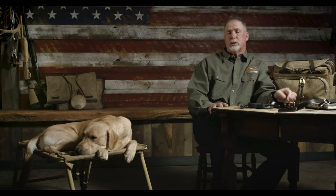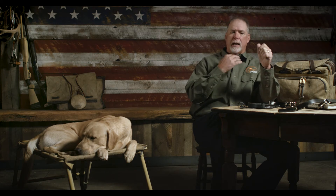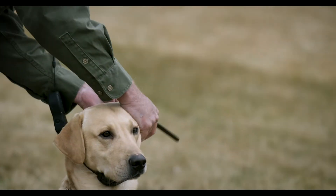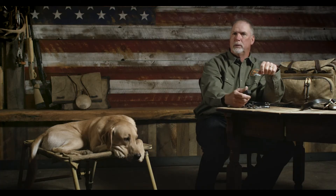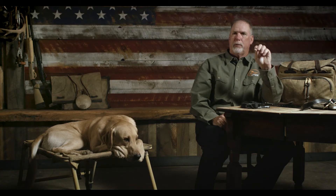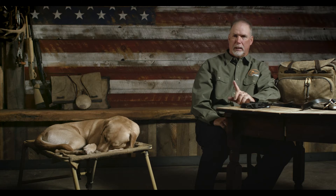So how do we get a dog to understand that this is more than a leash? As we start to teach this dog, we're going to be applying leash pressure on his neck — that's where we use the e-collar too. It's going to be contacting the dog at the exact same spot and location. So each time that we give a tug on the leash, we're going to give a light bump with the transmitter to send the signal to the e-collar and give the dog the stimulation — just a light tap. Before too long, in his mind, the leash and the e-collar are the exact same thing; there is no difference between them.